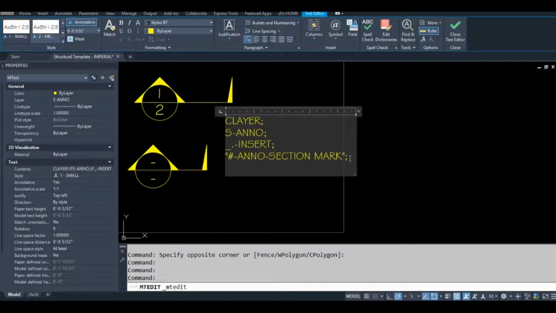Next, we're going to pause for user input. That's going to be done by just entering a backslash. I always want the block scale to be at 1, so just 1 and semicolon for enter. And the block angle, the insertion angle, is going to be 0.